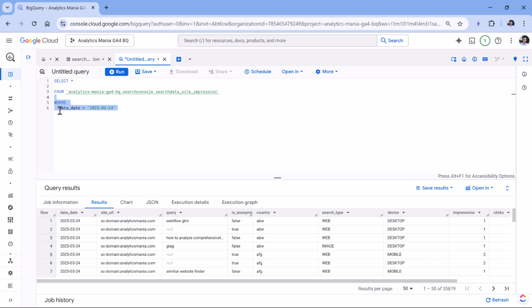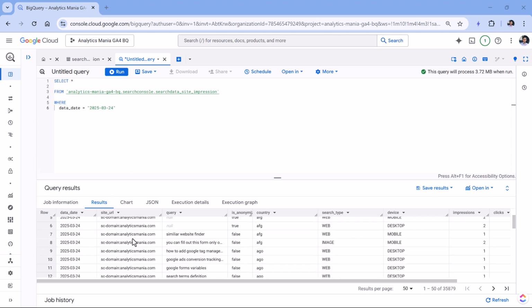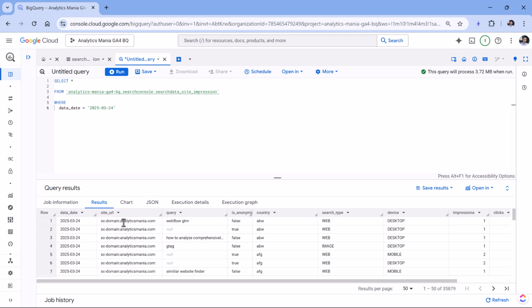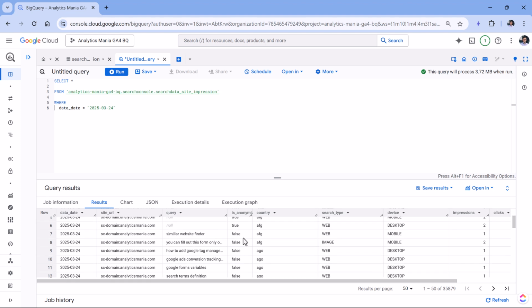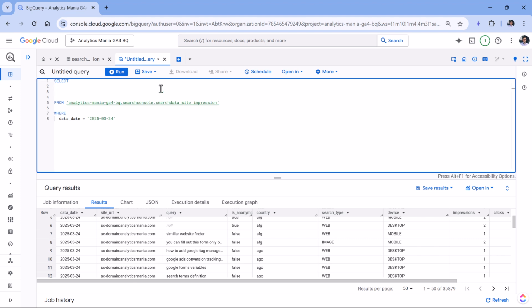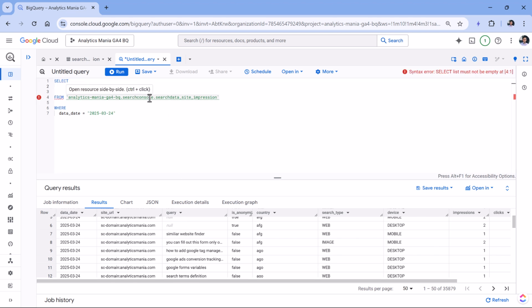Now let me bring back the where clause, and again, for now, I will be looking just at the data of this particular day. So even though we have this raw data, this table in particular is not very useful, because let's say that I would like to see how many impressions I got in total for this query right here, regardless of which country it was completed from. So in that case, we can remove the star and tell our query that we want to select only the actual query.